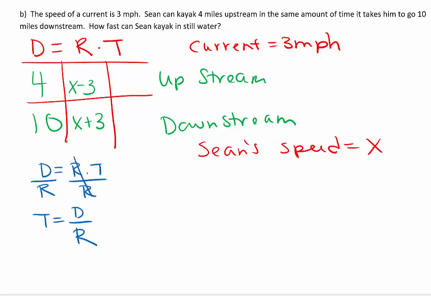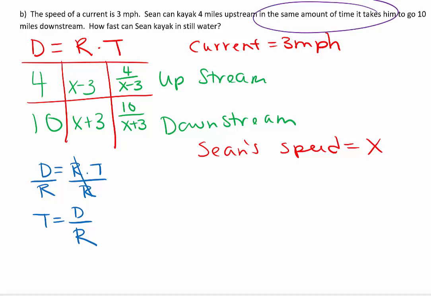To fill in the third column on the table, we're going to use the fact that if distance is rate times time, if you solve that for time, you would divide by r, so time has to equal distance divided by rate. So if I take the distances in the table, divide them by the rates, that gives me an expression for his time. Time is distance divided by rate.